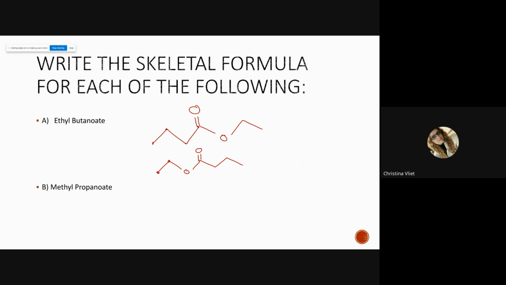The other one is methylpropanoate. So, do you want to do the oxygen on the left side or the right side? Left side? Okay. So methyl, so that's just reading it. 1, then oxygen, then double bond carbon, then this one is one of the 3 though. 1, 2, 3. That's it. Methylpropanoate.